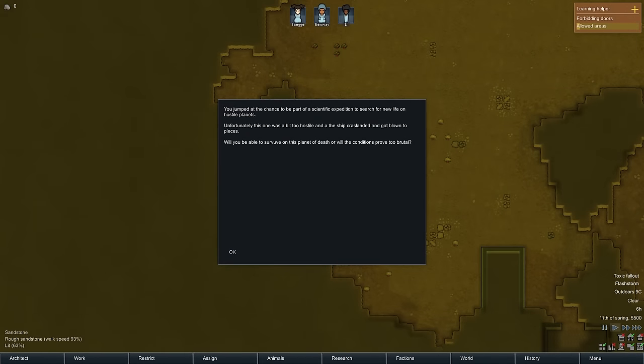I have decided that for Alpha 15 I am going to do my own scenario. So this is the scientist scenario, and I'll read it for you. You jumped at the chance to be part of a scientific expedition to search for new life on hostile planets. Unfortunately, this one was a bit too hostile and the ship crash landed and got blown to pieces. Will you be able to survive on this planet of death, or will the conditions prove too brutal?